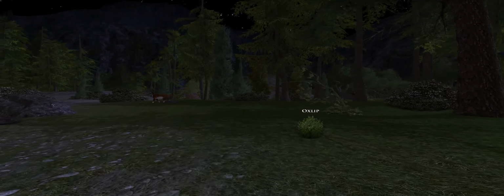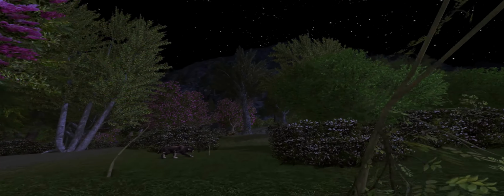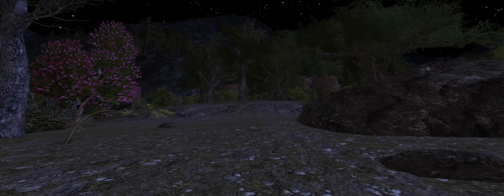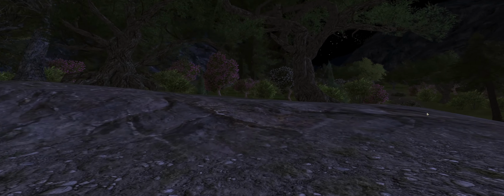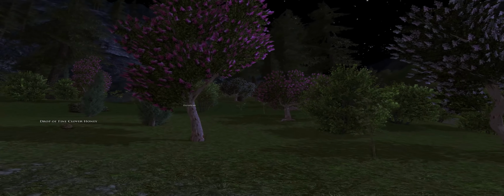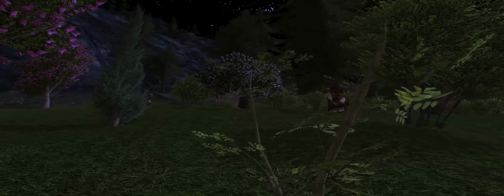Okay, so here's us appearing in Ithilien in the evening. And we're going to make our way along. Mordor's on the other side of these mountains up here to our left. And the hobbits, Frodo and Sam, tend to stay on the mountain side of the road because I guess they felt safer. Oh, got a bit of lag there. So we've got the road running along here. And Frodo and Sam and Gollum. Gollum, of course, is with us. Precious is. And they are walking along the side of the road here on the left.